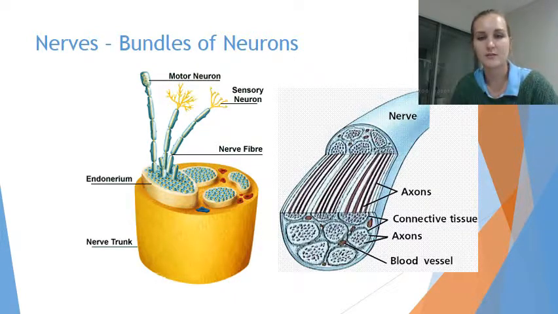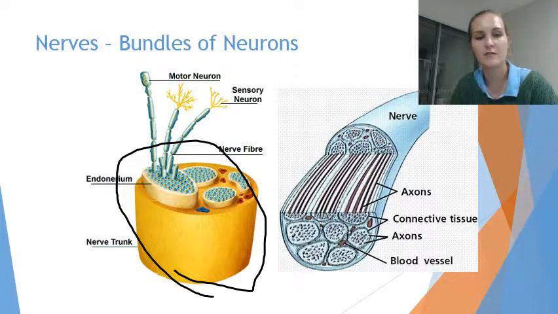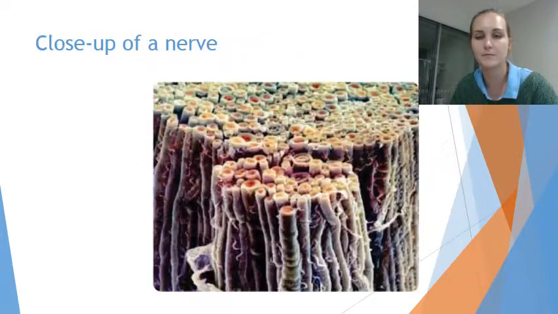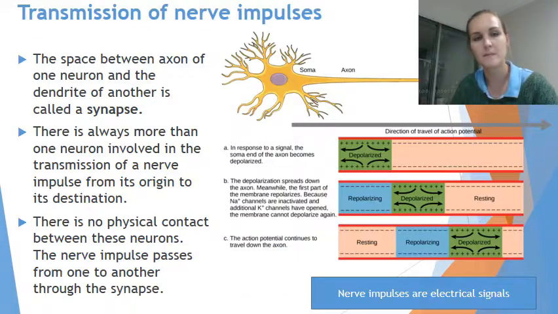Now this is just for you to understand, a quick picture showing that nerves, so this entire yellow thing is a nerve, and a nerve is actually made up of bundles of neurons, okay? There's different types of neurons as you can see, but as a nerve impulse goes through a nerve, lots and lots of neurons will be transporting that nerve impulse, okay? So not just one neuron fires at a time. This is an actual anatomical picture of a nerve. You can see the bundles of neurons in there.